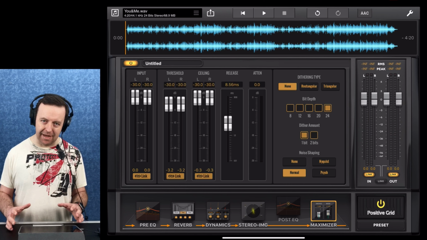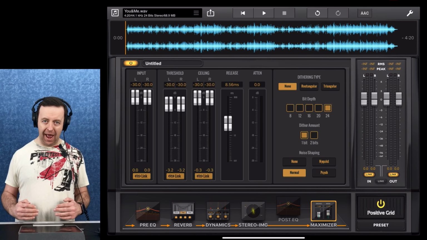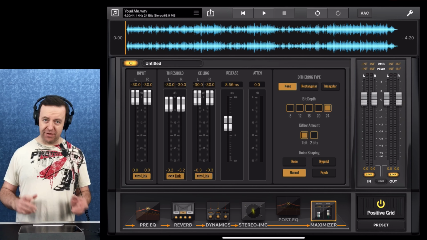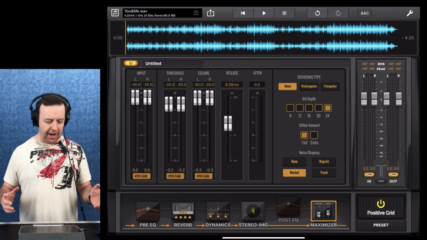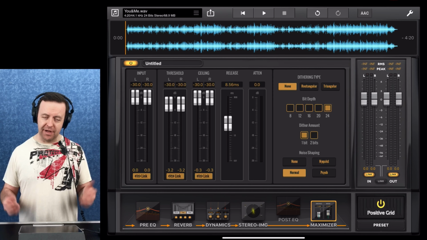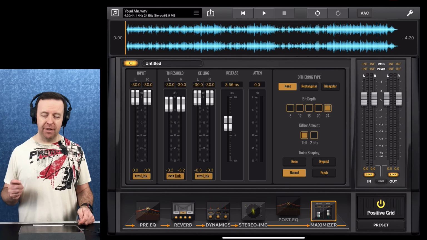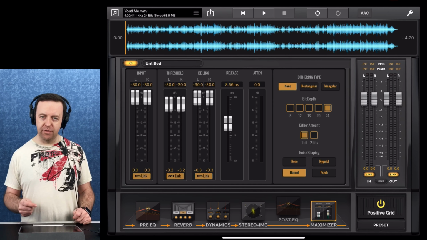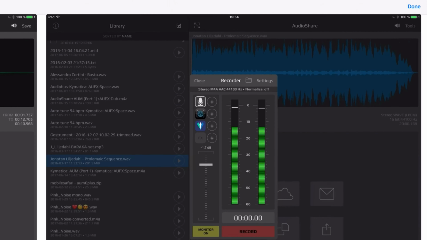So this is fantastic. What we can do is just hit a preset, turn it on, and actually get everything we need. Almost like we've just handed it to a mastering engineer and they've done it for us. So I like the way it's done it, and all I need to do is get it out of Final Touch. Now currently it doesn't actually support iOS 13 Files app, but it does support Audio Share. If you don't know what Audio Share is, it's a fantastic app, and think of it like the audio file management system for your iPad.